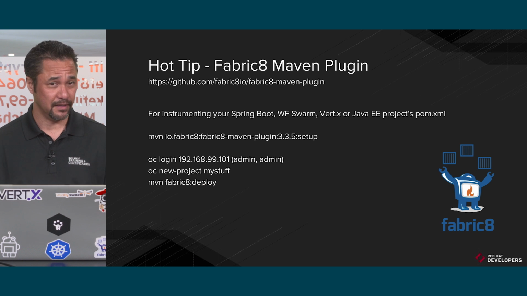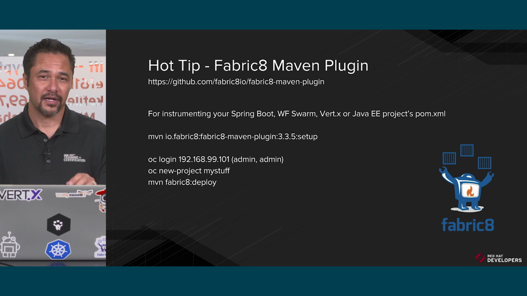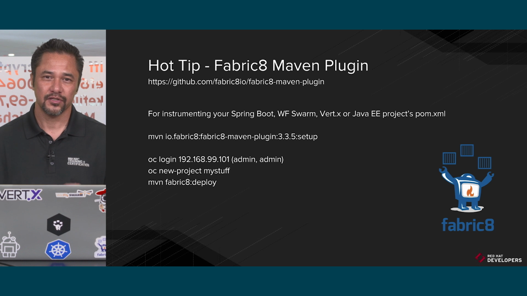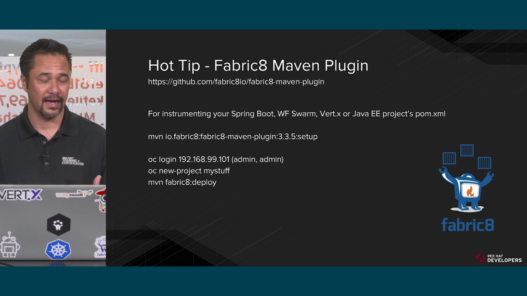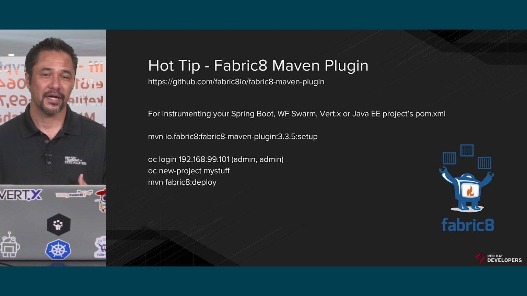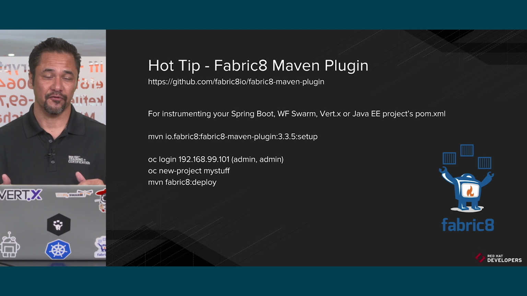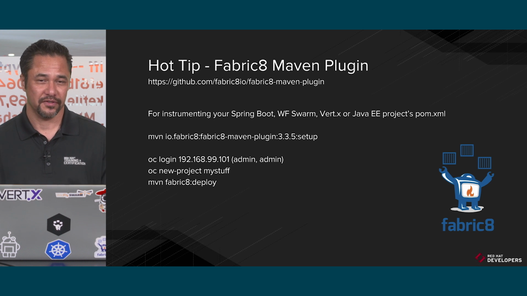Okay, here's a key tip for you. Look at the Fabric8 Maven plugin. There's the URL here specifically, and you can use the Fabric8 Maven plugin to go into an existing Spring Boot, Wildfly Swarm, Vert.x, or even a Java EE application. It'll look at your POM XML, and it'll instrument itself in there for easy deployment, for easy Docker build, easy Kubernetes deployment, or easy OpenShift deployment.